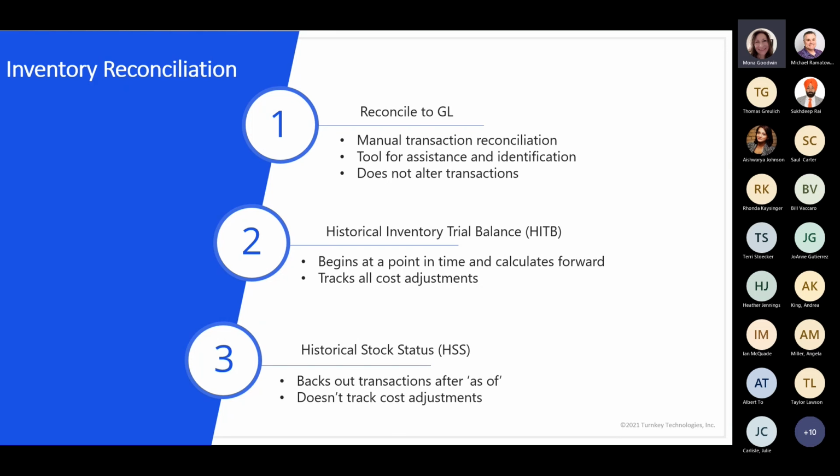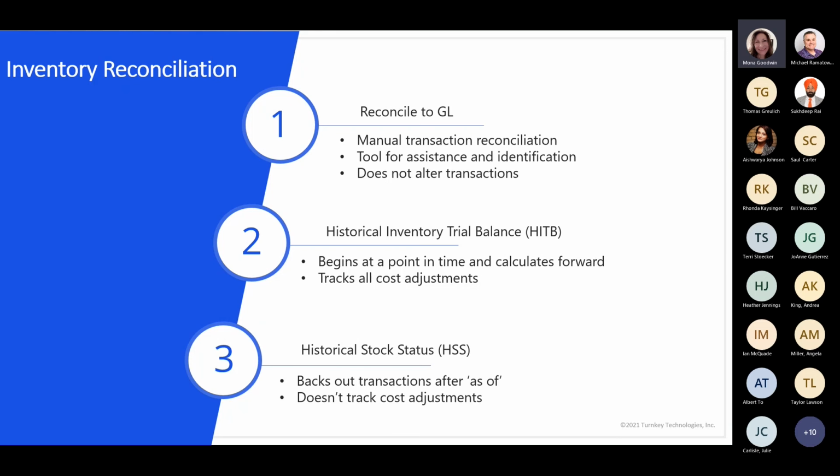What it does is it goes through from a point in time and recalculates your inventory for you and brings it all up to date. It looks at every transaction to determine what your inventory balance should be between your general ledger and your subledger. That HITB reset does a reconciliation. It demonstrates for you any errors that you have in the SQL tables that need to be corrected for your inventory. And then it produces some GL transactions that, unlike the reconcile to GL, the HITB reset does produce some transactions to bring your subledger and your general ledger into balance.